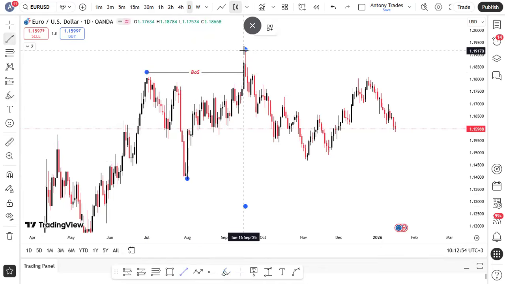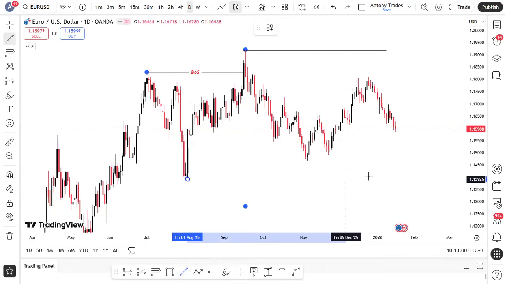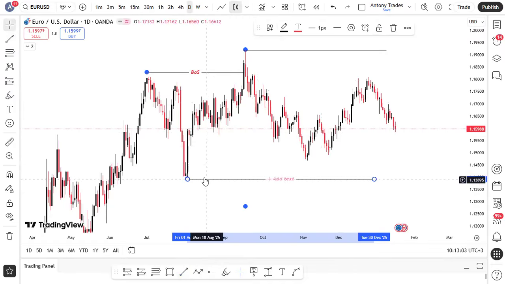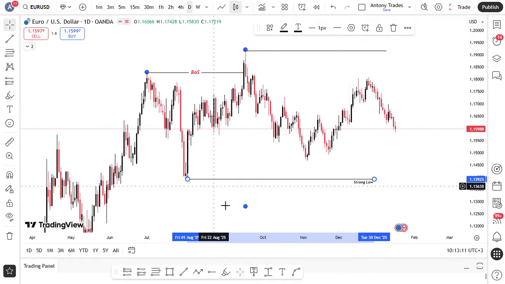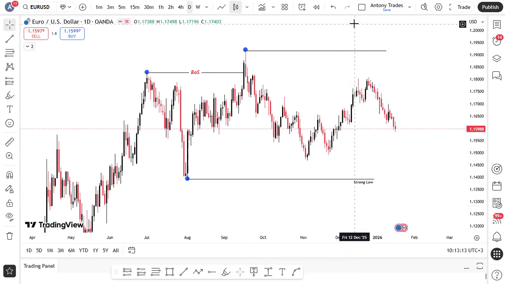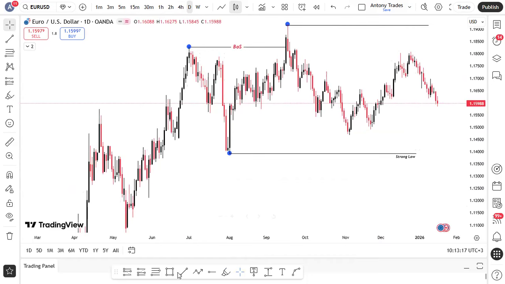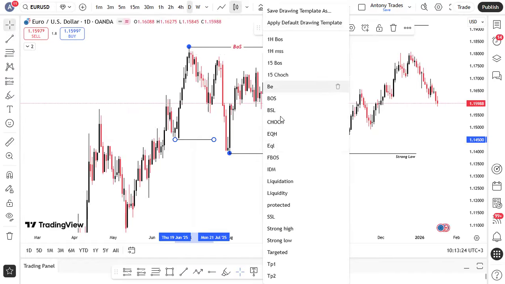We have that high, and we have this low. So this is our strong low, and this is our weak high. Let me mark this one as our strong low. Guys, I want to show you how easy it is to do the top-down analysis. Top-down analysis is very easy. Now that we know that, why are we saying that this is our break of structure? Because it swept liquidity below this low.